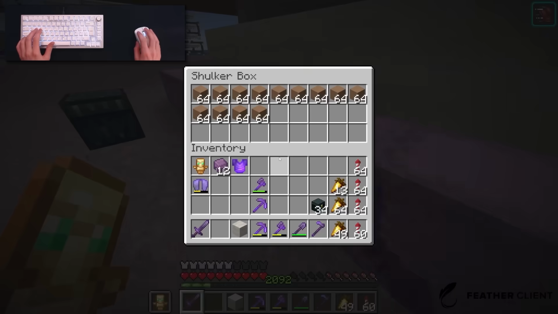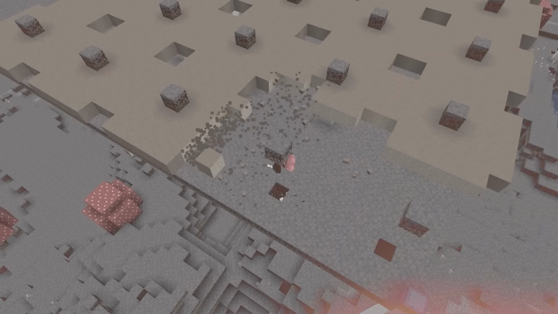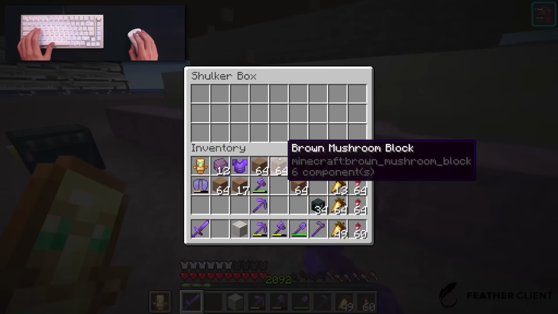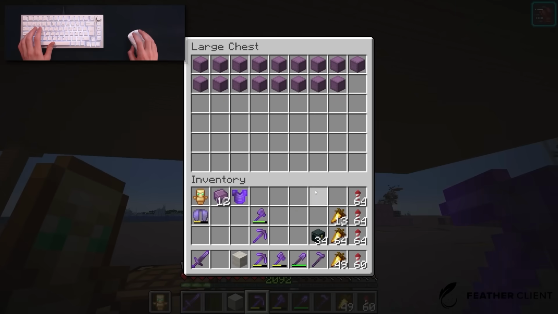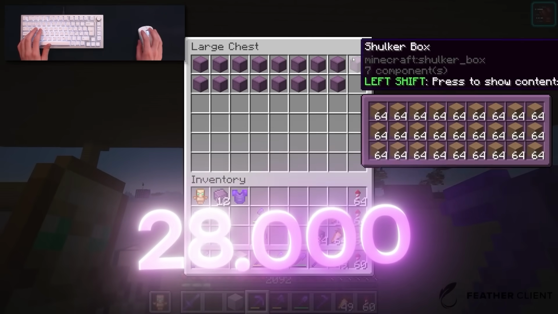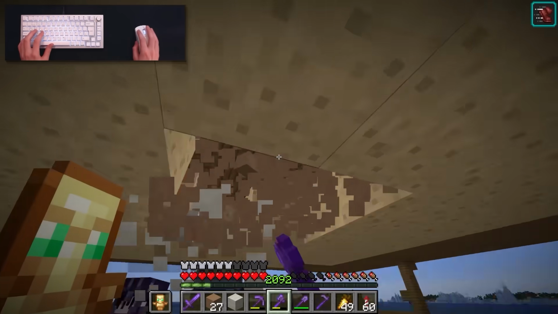Bro. Well, I gotta say, it is pretty awesome, but I'm also kind of mad, because I spent so many hours farming mushrooms back then. Dude, we really could have it done in like an hour or something. So 1, 2, 3. So right now we're at 28,000, almost 29,000 mushroom blocks. That's crazy. Now I gotta watch out not to die here.